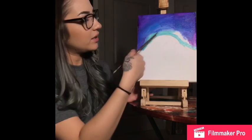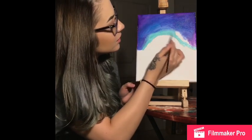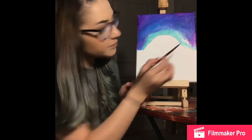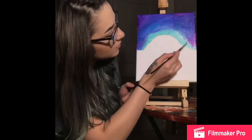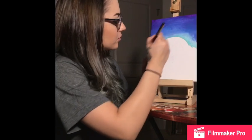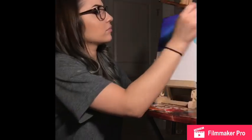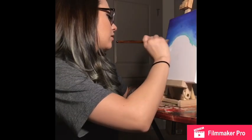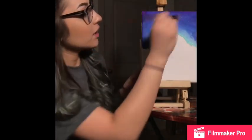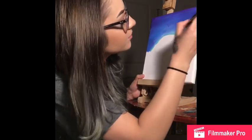Now, like I just did up here, I'm gonna blend this into that little blue color. Okay, so you're gonna wet this brush. This is what I'm doing. I wet this brush and I'm just going back and forth like this, blending all those colors together like a boss.